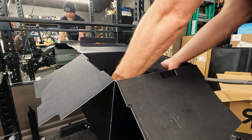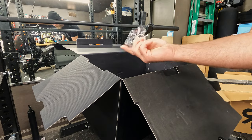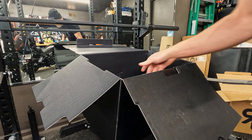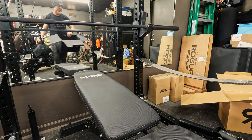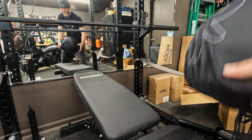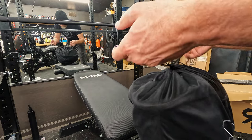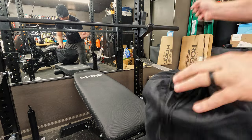Main reason I ordered this particular helmet, well, it comes with a keychain that looks like the helmet, and there's also a bottle opener. Pretty dope. Let's get this box out of the way. Padded on the inside, silica gels, neat. Anyway. So the helmet itself comes in a bag, nothing special. Let's see, which one of these guys, there we go.